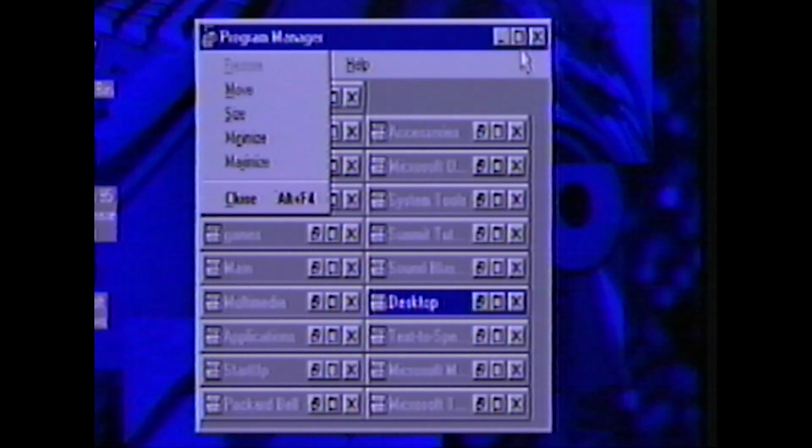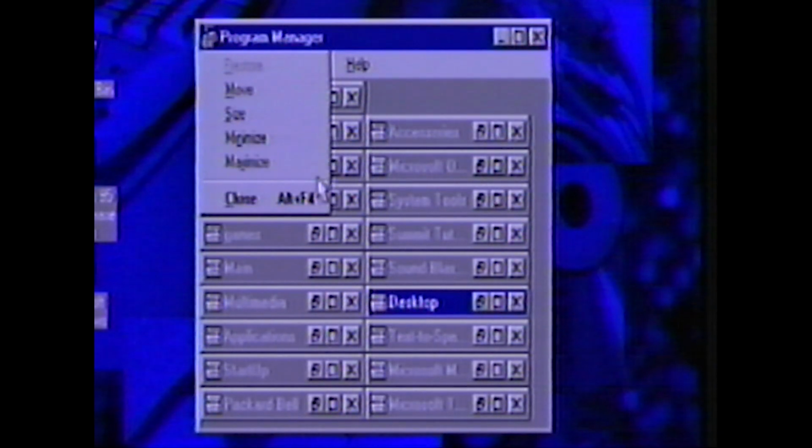The box right next to it, or the button right next to it, with a box on it, this is the Maximize button. And this does exactly the same as the Maximize command here. It makes this window take up our whole desktop. So if we're just working with this, that's what we'd want to do. Again, here we see the Close button. Now you remember this from the dialog box at the beginning. And this does the exact same thing as the Close command here.